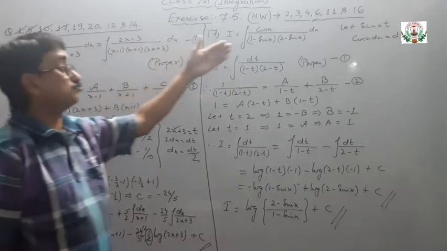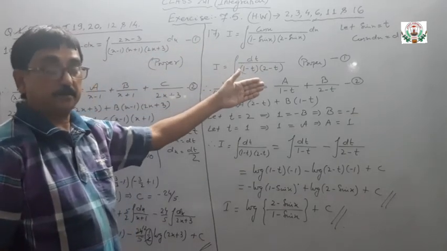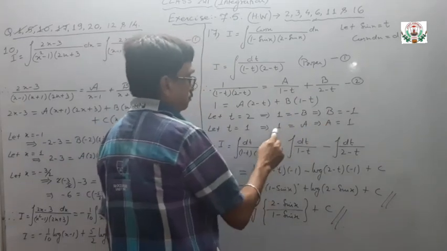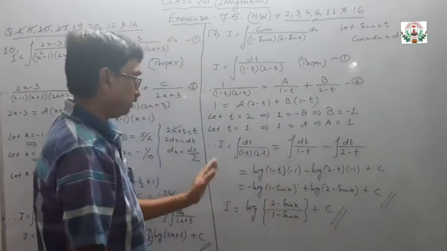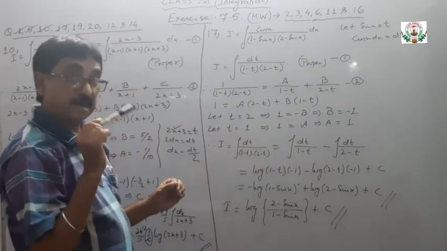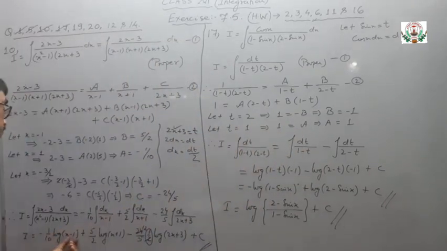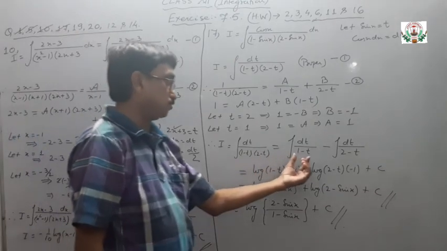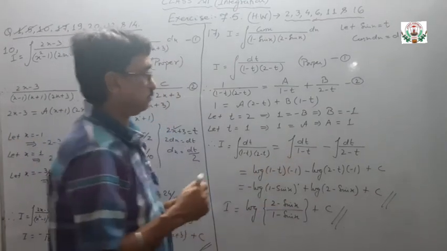Now it is converted into a linear factor in variable t. So, same process: you have to calculate the values of a and b and then integrate it. But here there is a slight difference in the integration of (x minus 1) dx upon (x minus 1) and the integration of dt upon (1 minus t).